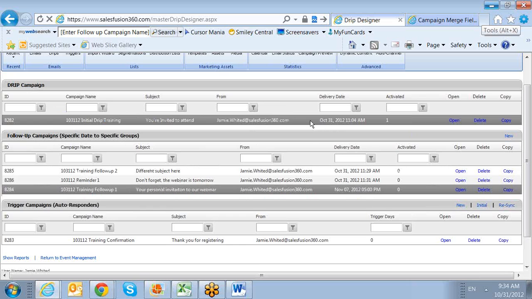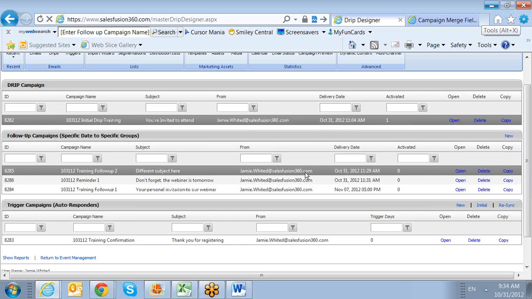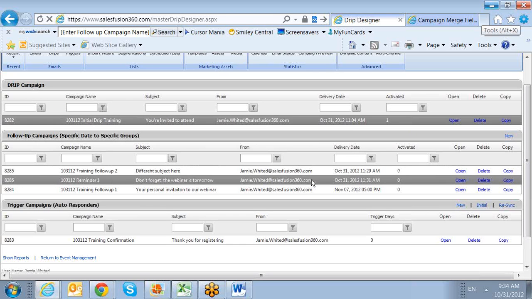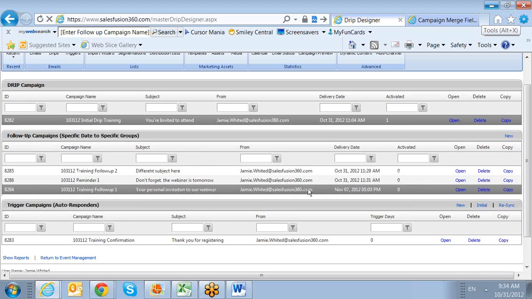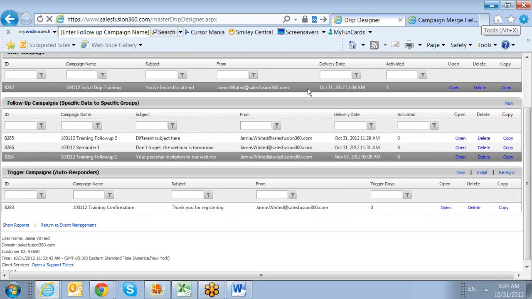Maybe this one went to 100,000 people. Then maybe this one went to 75,000 people. Maybe this one went to 40, and then maybe this one went to 30,000. So you're slowly, again, nurturing down, sending to people based on action, lack of action. You're giving them messages that are relevant to what they're doing inside of the system. You would not want to continue sending invites to people who've already registered. So that's why doing it based on responses is quite important.